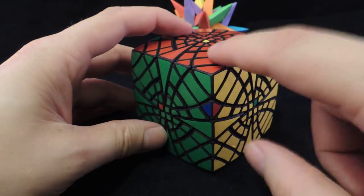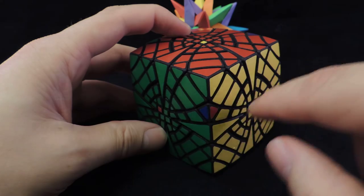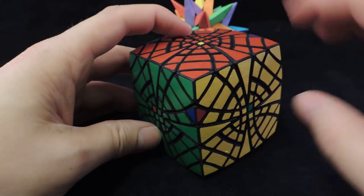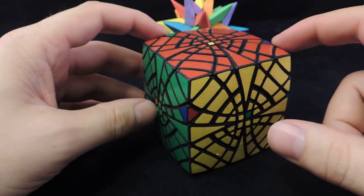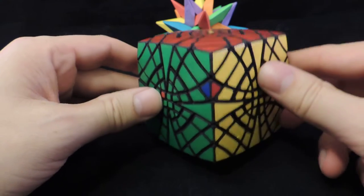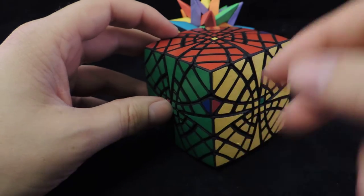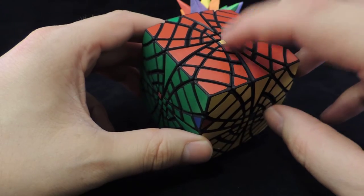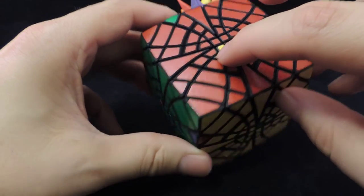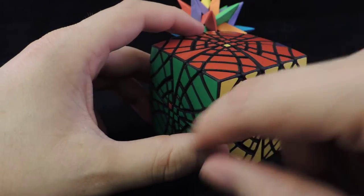This commutator, this edge to this edge, this edge to this edge, to this edge, to this edge. You know, you just back and forth, back and forth. It is a commutator, but I think most people have it memorized as a pattern. It also, interestingly, does these edge wings at the same time. And you'll notice, actually, that there's a symmetry to it. So these are in a mirror, almost like in a triangle, and these are also in a mirror. And it turns out that when you jumble this puzzle, these inner triangles and these edge wings are the exact same piece, and so they can go in each other's spot. So let me first undo these, and then I'll start talking about the jumbling on this puzzle.